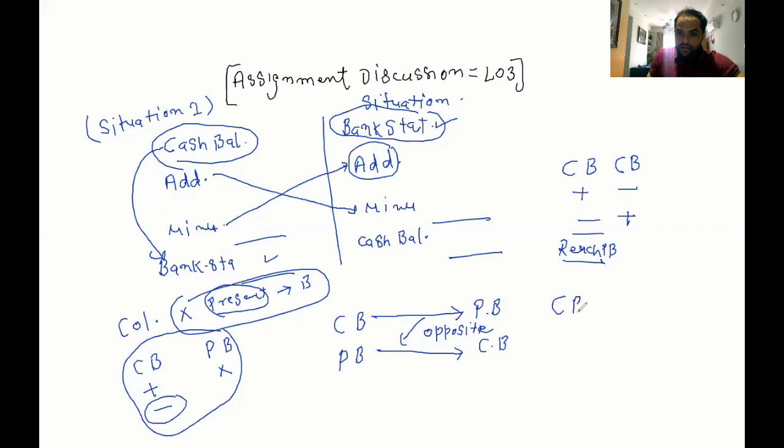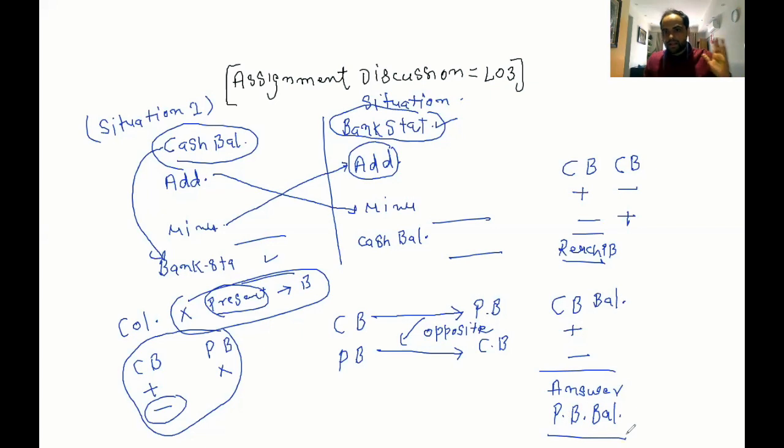So let me write down here. Your balance. The question starts with cash book balance. So you add something, you subtract something. That's what we normally do in situation one or my previous examples. Then we reach the answer, right? The answer is the passbook balance. That's what we did previously.